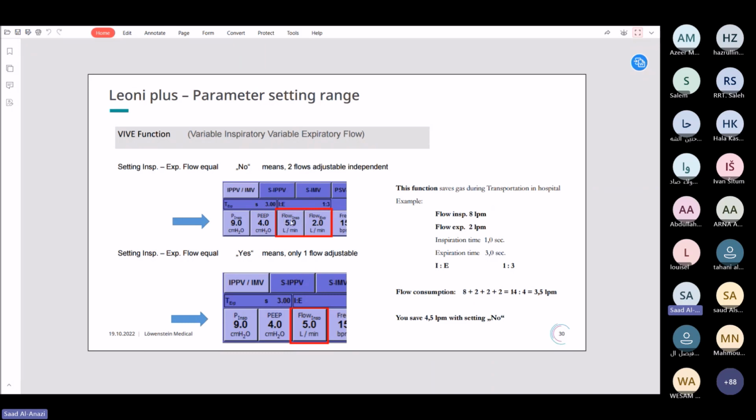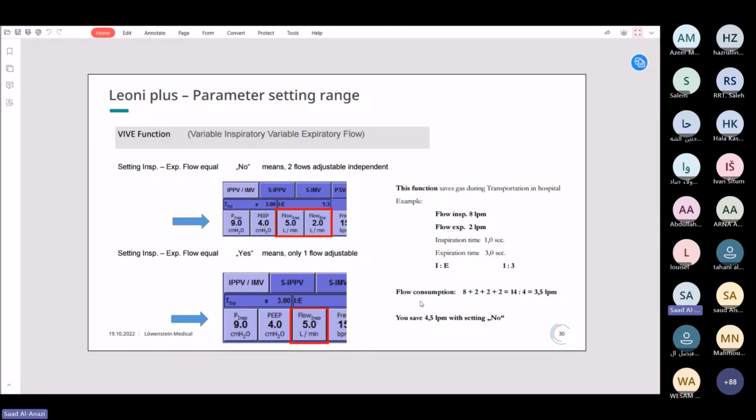That means, as you see in the first graph, the flow for the inhalation and the flow for exhalation in a separate manner. So you can adjust the two flows for one cycle of breath to be more accurate and to save more gas for your patient.